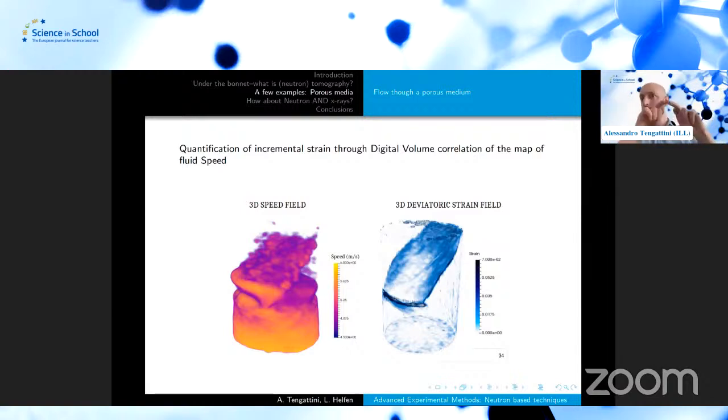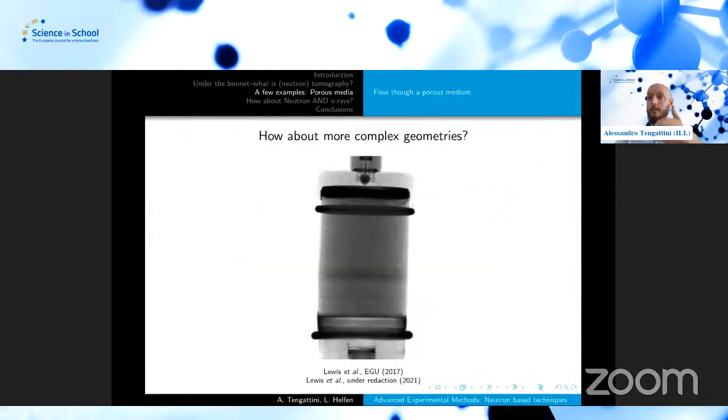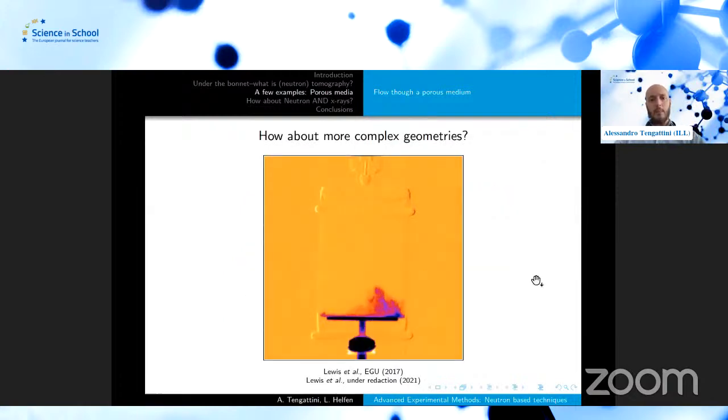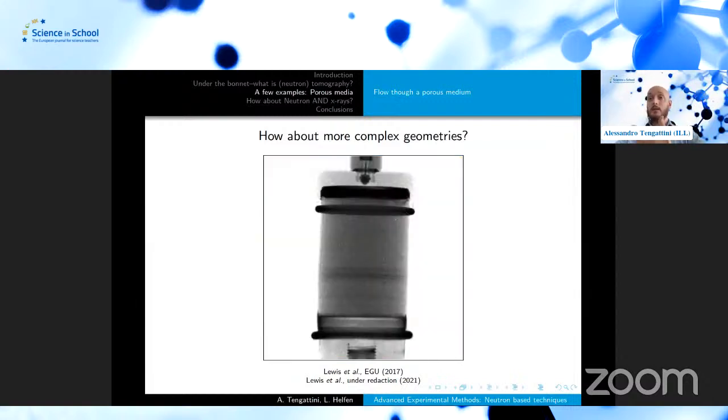So by comparing images at subsequent steps, what I can get is how the object has deformed. So if I load it, it might deform homogeneously or very heterogeneously. So I can compare where the water goes to how deformed my material is. And that's something you can only see when you have information about the inside of the material. But let's now go to a slightly more complex geomaterial. I can try to push some water into something which is real, a real rock taken from a mine 3 or 4 kilometers down the crust of the Earth. And why is this interesting? Well, this is interesting because oftentimes those rocks contain something that we want.